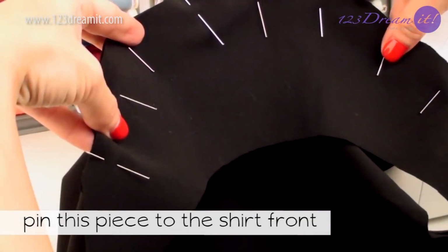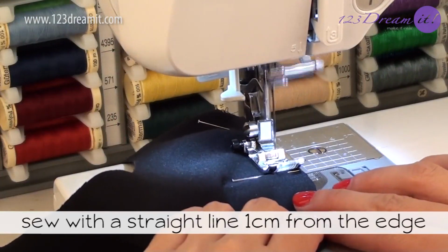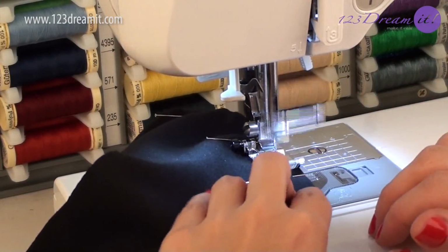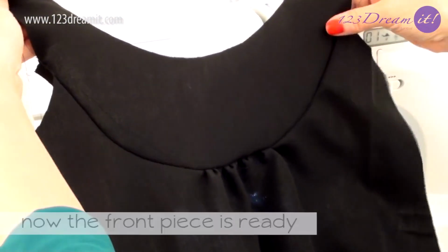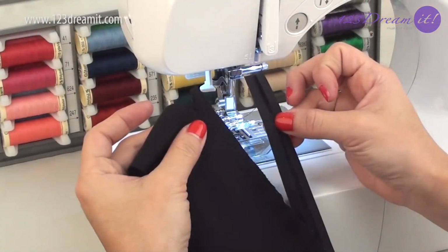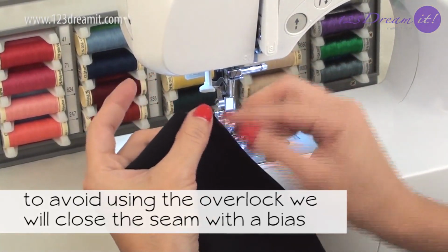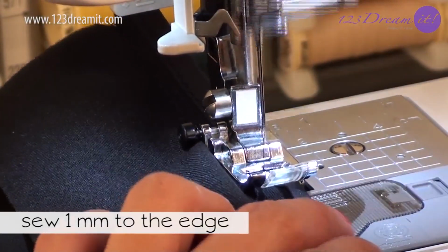Pin this piece to the shirt front. Sew with a straight line 1 centimeter from the edge. Now the front piece is ready. To avoid using the overlock, we will close the seam with a bias. Sew 1 millimeter to the edge.